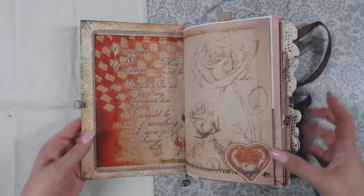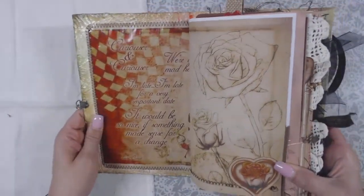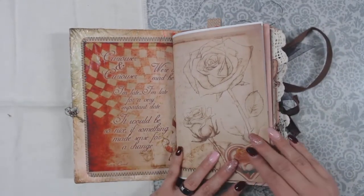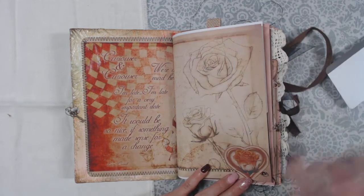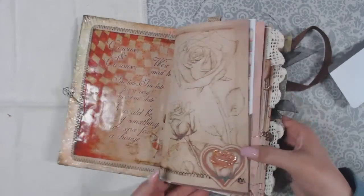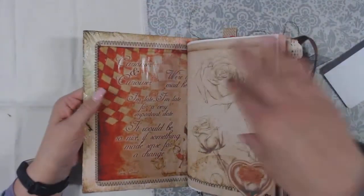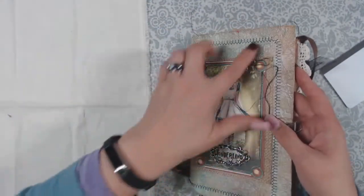And the reason why it's so shiny is because I went ahead and Mod Podged the inside of it. So, okay, carry on. So again, the printout, and then this is a little tuck here. And then what I did with this rose, again, this is from the DVD, so I went ahead and did some glossy accents on the rose to give it a little bit more depth. This is a zigzag stitching. I went ahead and did it on the inside and it gave this effect.